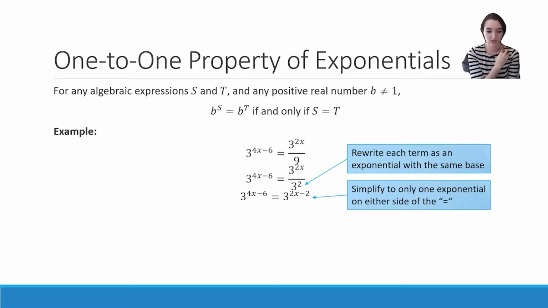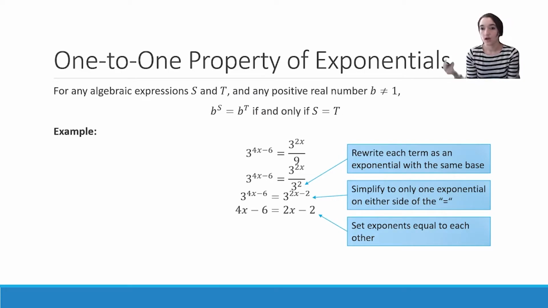At this stage, we now actually have this property. We have base 3 on both sides, and so I can just get rid of those base 3's. Really what we're secretly doing is taking the log base 3 of both sides to cancel out those 3's. But we'll get into doing that a little bit later more visually. For right now, we just take the exponents themselves. So 4x minus 6 equals 2x minus 2, and we set them equal to each other and then solve using our basic algebra techniques. 2x is going to be equal to 4, and then x equals 2.